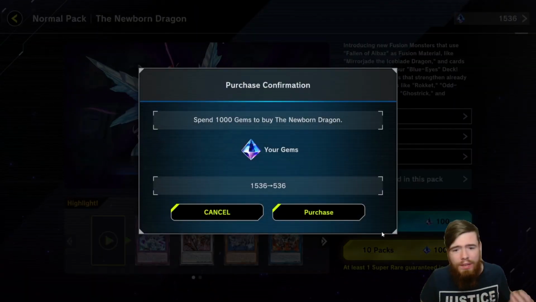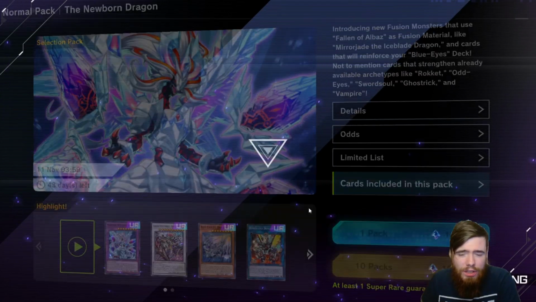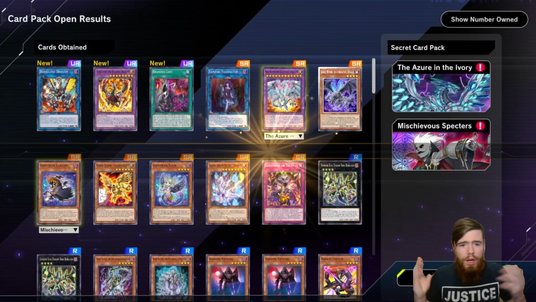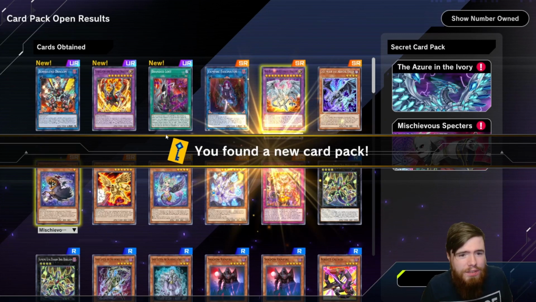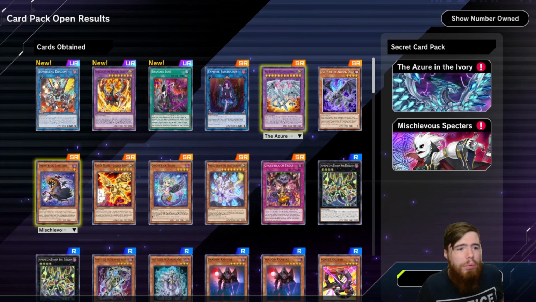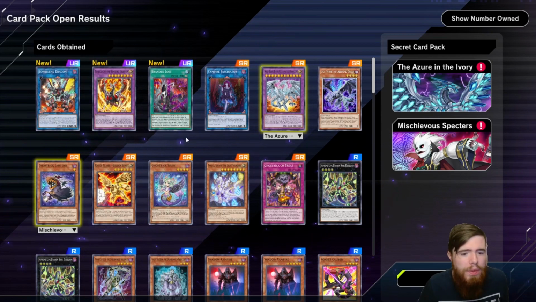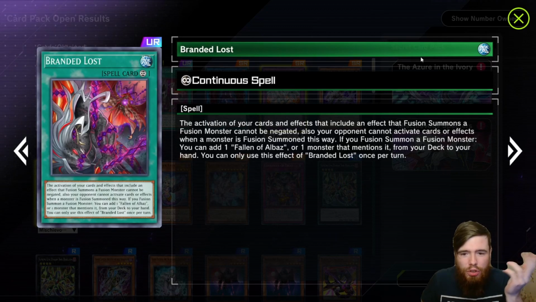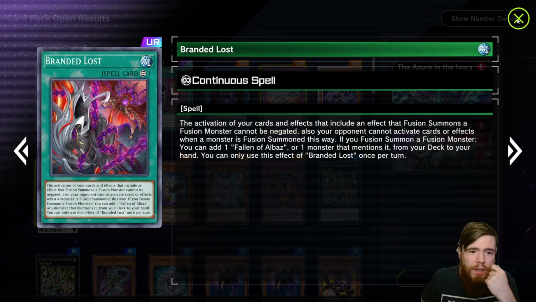We're going to very quickly test our luck. We're not setting for every single pack. We're just going to grab a few and skip. Looking good. What have we got? Pretty nice. Okay, so that's Branded Lost we didn't have, Labellion we didn't have, and the Borderland Dragon we didn't have. Awesome. So yeah, these are the types of cards we're looking at. Branded Lost is cool because it protects your fusion monsters on summon, so they're really nice.